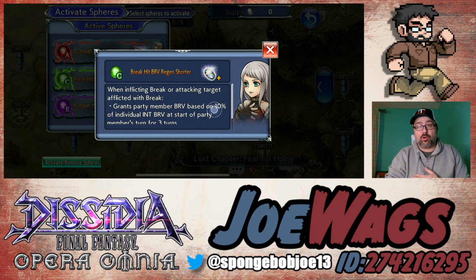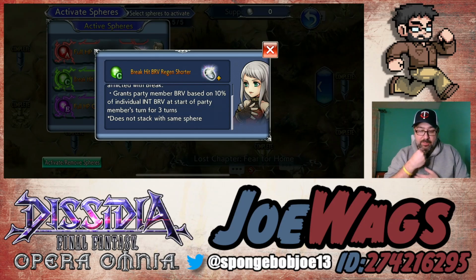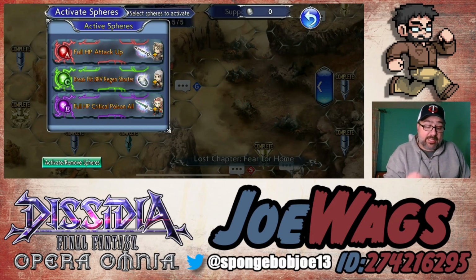I happen to put her own on her because I do think that Brave gaining spheres are very good. And this sphere specifically does gain off of Eye Brave. So if you want to do a C slot like this, they're showing you that Eye Brave is a nice stat to use on her. So I did just put her own there, which I think is fine.